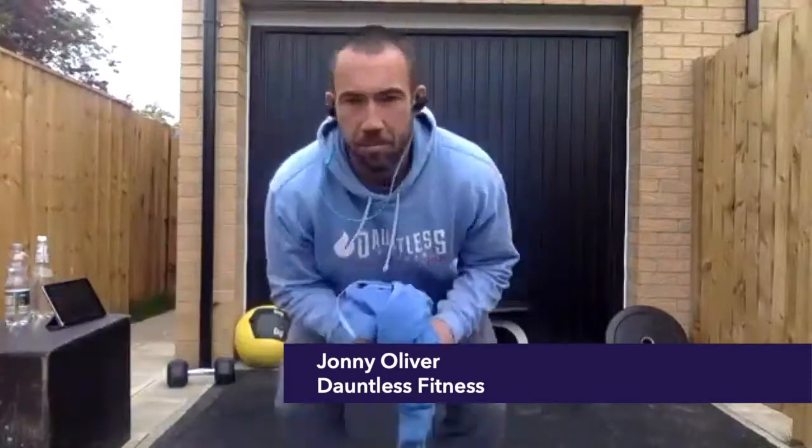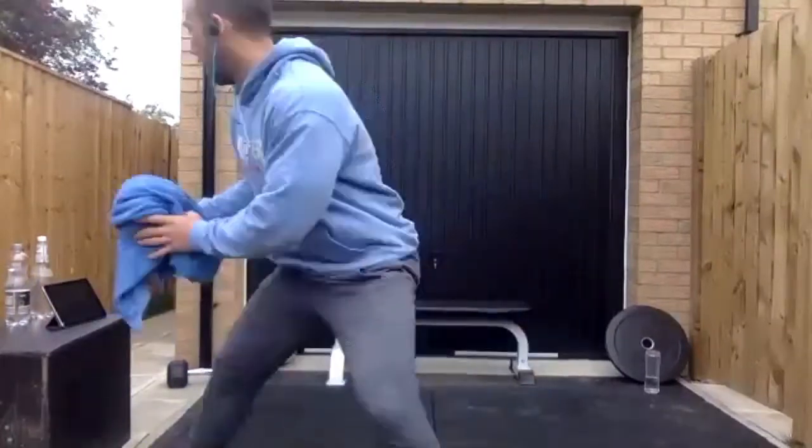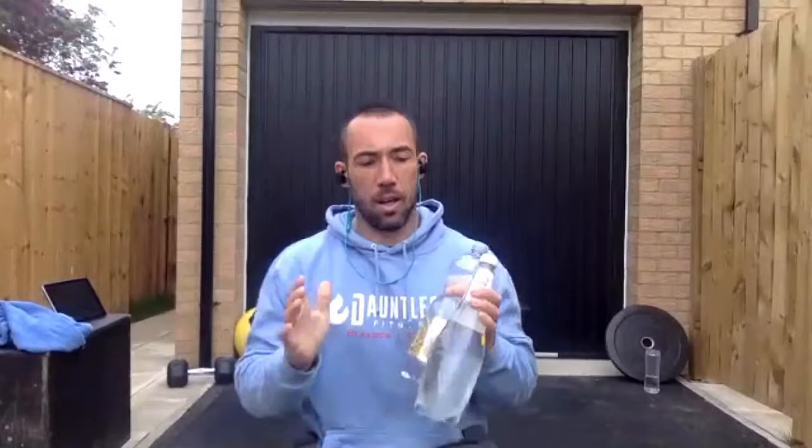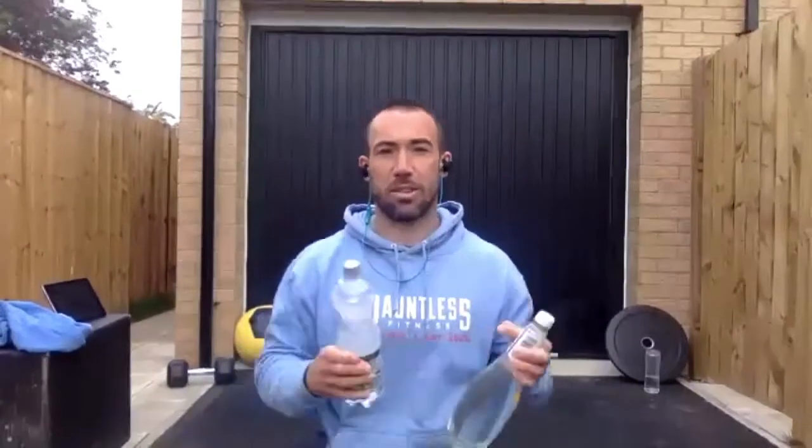What we'll need today, we've got a towel, which we're going to use in part B of the workout today, along with a couple of water bottles. You can use food tins, any household items that you've got. I usually get the tonic bottles, my go-to, not alcoholic or anything, I promise. But it doesn't really matter what you use, as long as it's got some weight behind it. Grab them now before we get started.